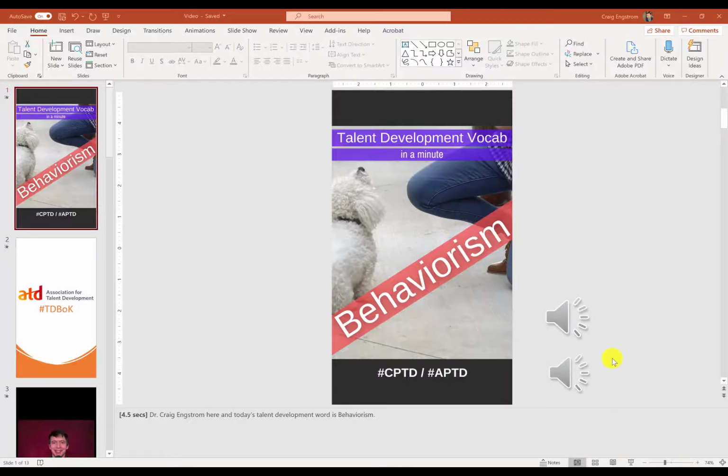Okay, so starting with this first slide, you will see that this is actually a video. I can click on it and it's a video asset. Now, you can actually create this entire type of slide in PowerPoint. You can add black bars at the top and bottom. You can sort of format the video so it's centered. However, I did this in Canva. So let's jump over to Canva and I'll explain why.